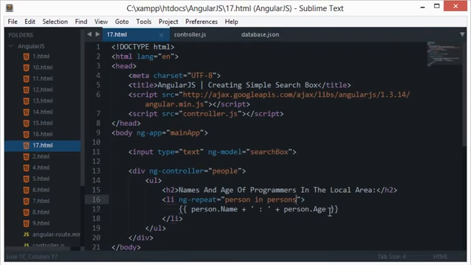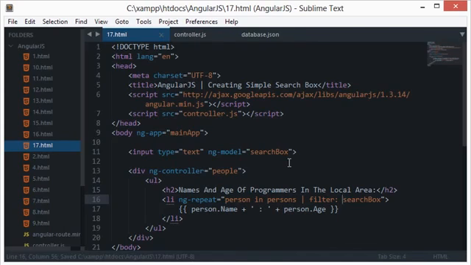So that is simple, you know. What we can do is just put a pipe in front of it, write filter, and just paste your ng-model name right here, which is search box in my case, and you are done. Yes, that's as simple as writing traditional HTML code.